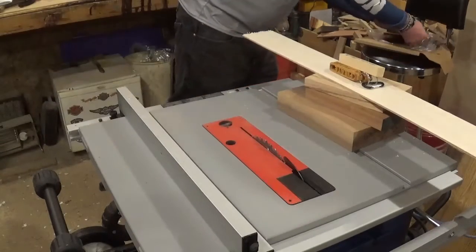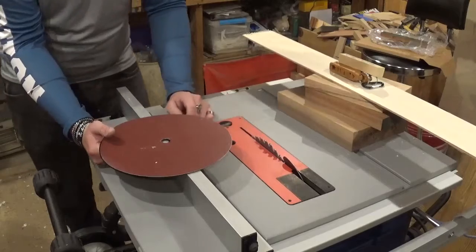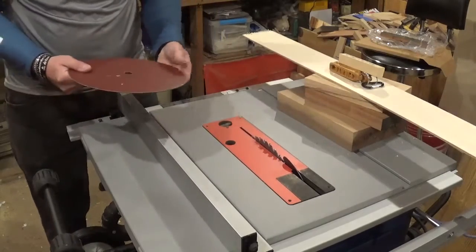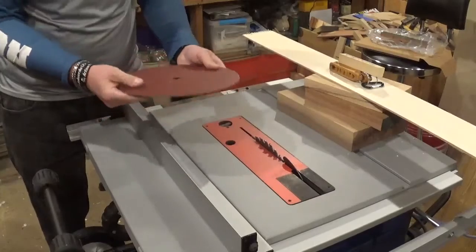Included in the box is a 10 inch disc sander, so that would also be amazing for the variable speed. So really neat. Only thing you'd have to do, you've seen how easy it was to do a blade change, was to pop it out and put on the disc sander here. And it even comes with some aggressive sandpaper here, so really cool.